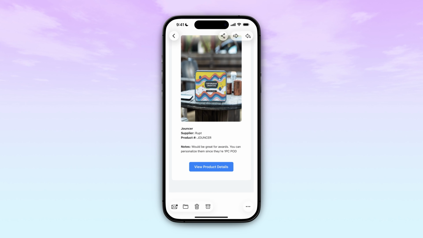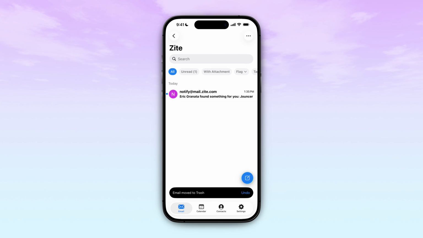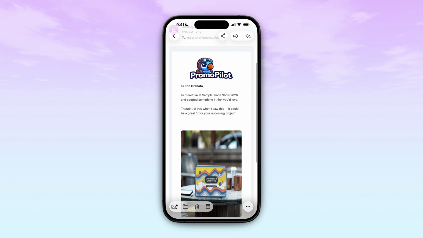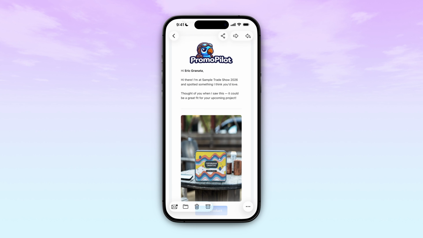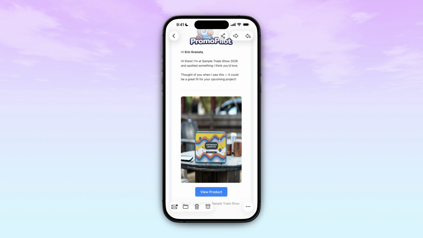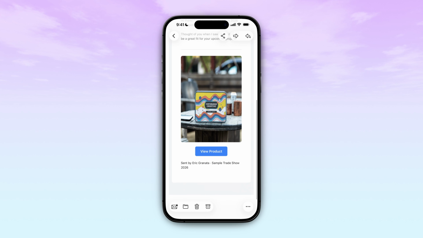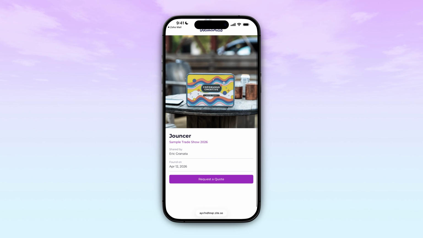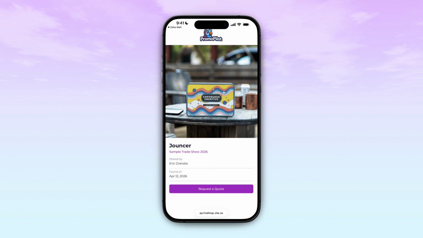And then to see what your client sees, they would see this email. So, again, hi, whoever your client is, and then you get the custom message that you sent. And they don't see the supplier or the product number, but they do have the ability to view the product. And when they do that, they can see just the basic information, but they can then request a quote.